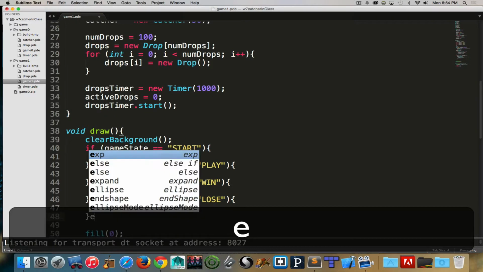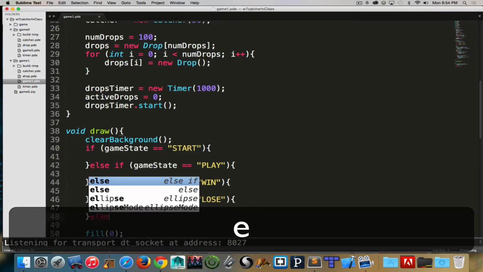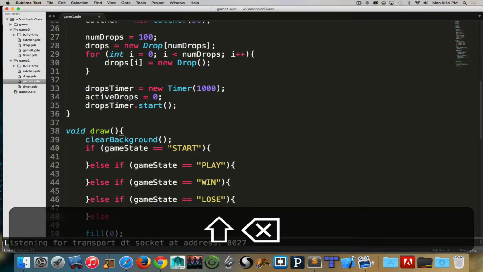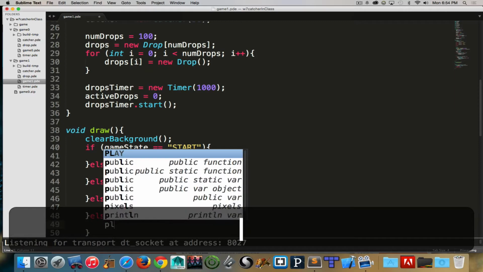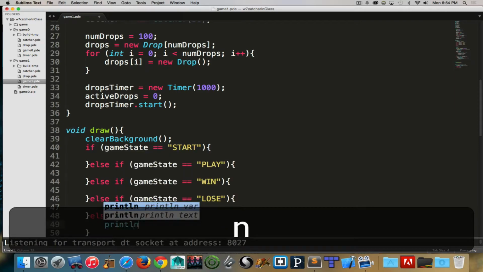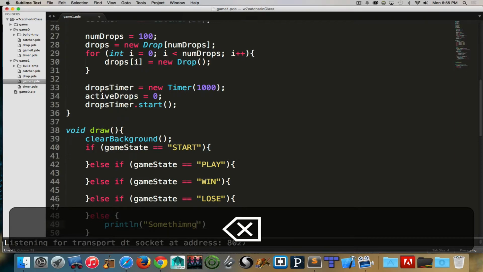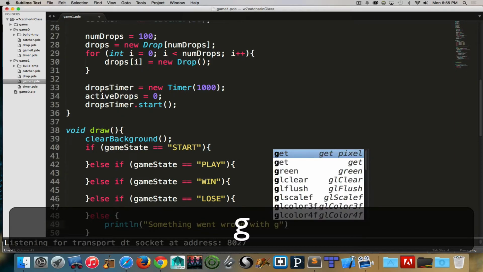And I'm going to put one final else in, and then we'll say print line something went wrong with game state.